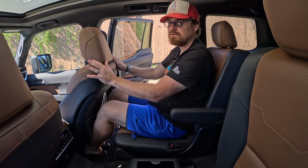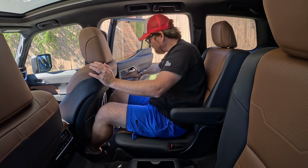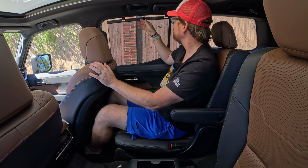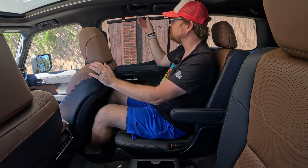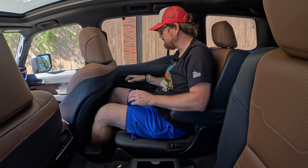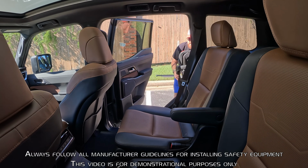Plenty of room behind where I've been comfortable riding. We've got ceiling mounted vents, which you know we really like here on the channel. And another thing we really like for family vehicles, sunshades built into the doors. So a lot of really good amenities back here. What is it like for bringing in a child safety seat?